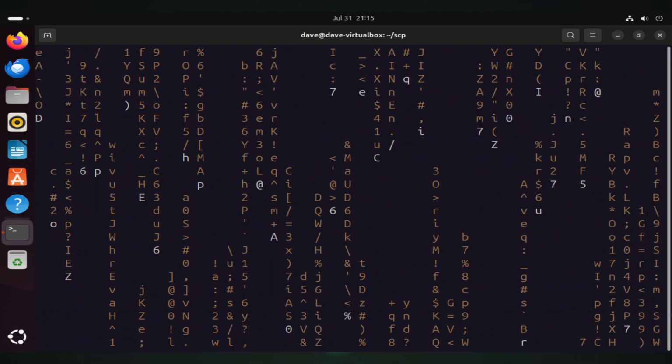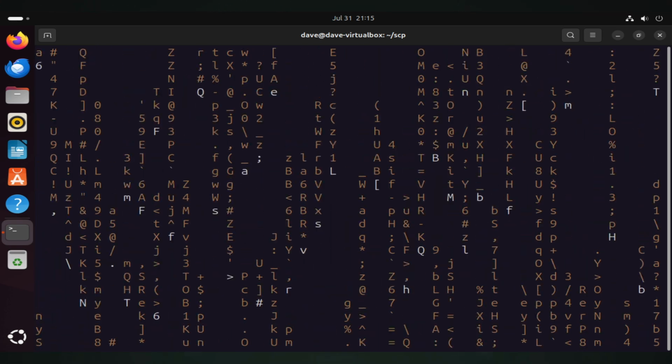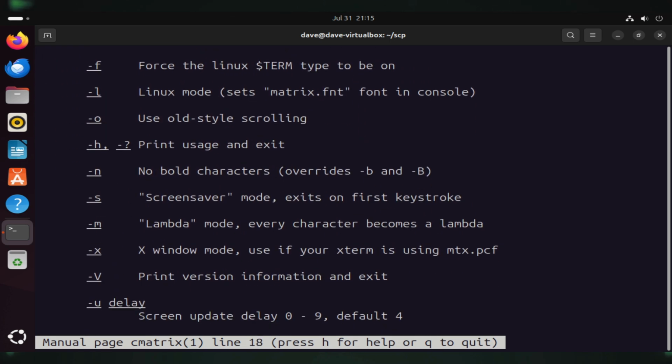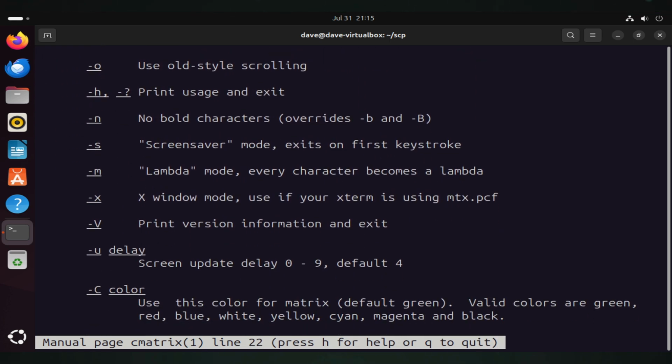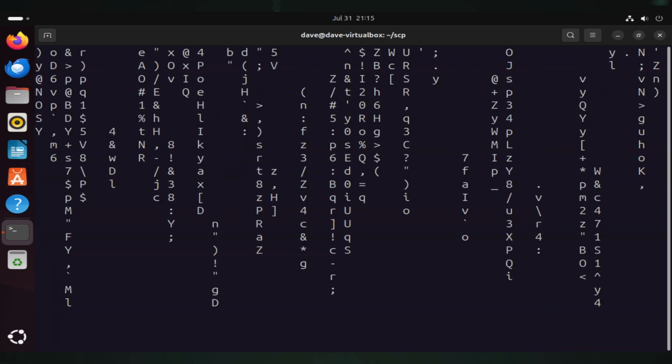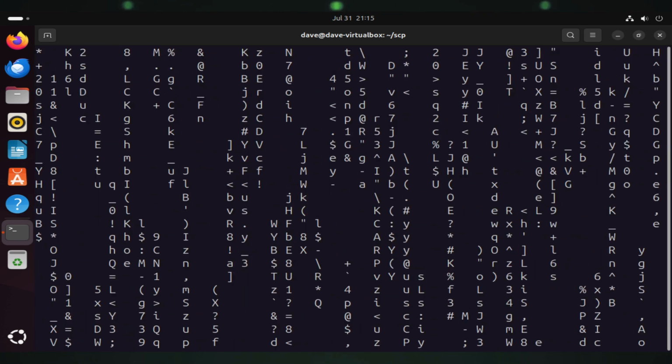It doesn't look very yellow, but that might be down to the fact that, oh, can you use yellow? Let me check again. Did it say I could use yellow? I'm going to look through there. Oh yeah, you can use yellow. So we'll try white, see if white works. It could be because I'm on a virtual machine. Let's try that again. That looks a bit grey actually, but yeah.